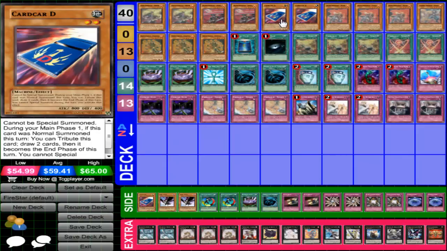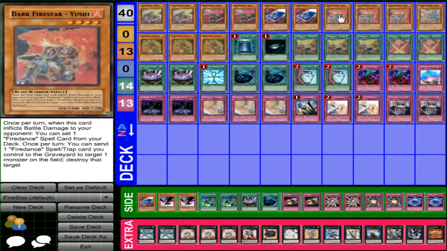I run 2 Cardi just because it gets a nice draw, and skipping the battle phase won't really hurt that much because this is more of a control deck than an aggro deck. I have 3 Firestar Yushi, and I do this because it can search out my spells and it can destroy monsters. So with 10 key, you can just grab a Yushi and then destroy one monster on the field and then go for some damage, and you can usually use Tenzin as a mini Honest for Yushi.